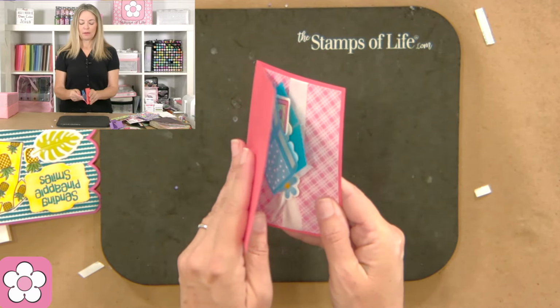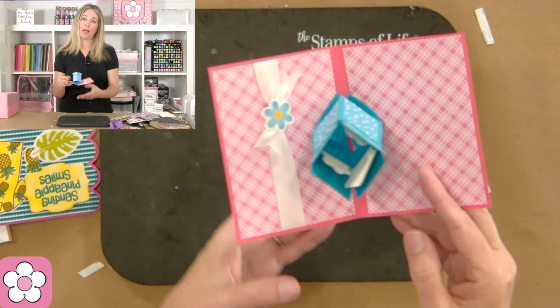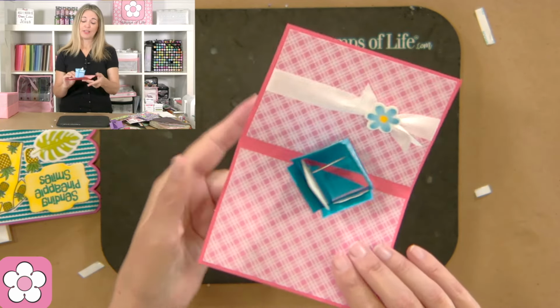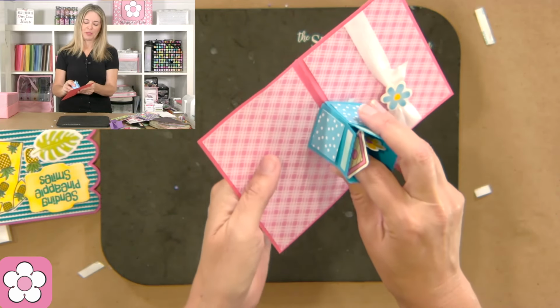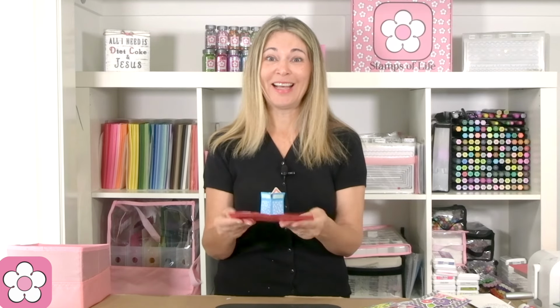Ready, set, ta-da! Ta-da! You guys, I just made, now this one's a little, there we go. Let me fluff it down, there we go. Okay, how easy was that? Close it up. Ready? Ta-da! Ta-da! I told you it was easy.